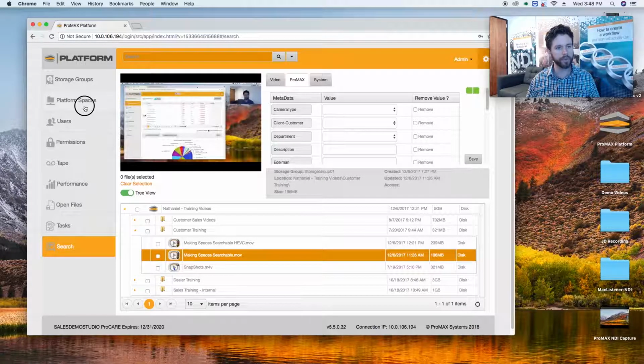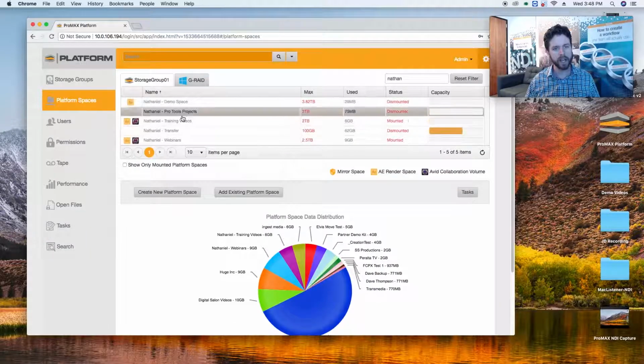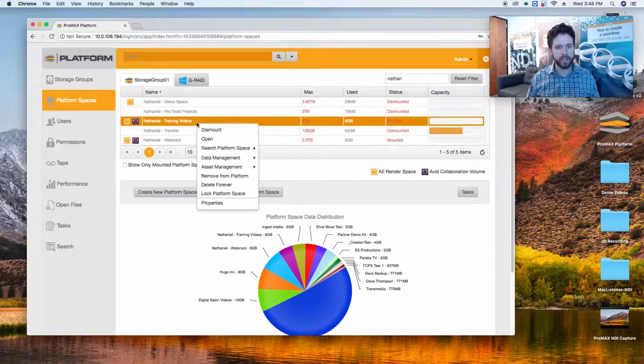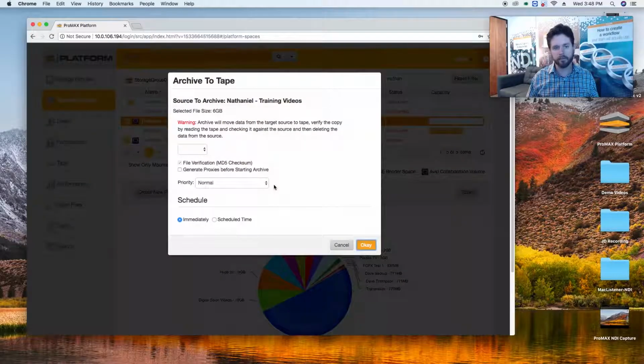Well, now the cool thing here, I'm going to go back to my spaces, and again, since we've got the shared storage and the backup and archive and the asset management all built into one piece of software, when I'm done with these training videos, if I want to archive these, I right-click, go to Data Management, and Archive, because it's all the same product.